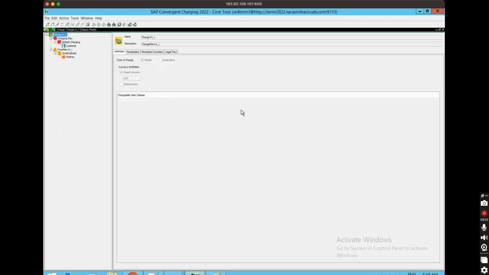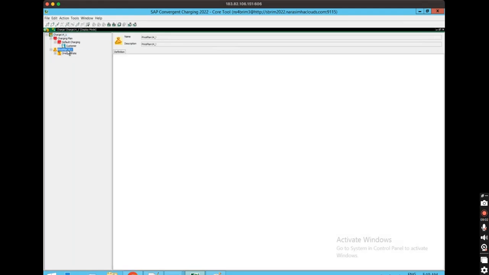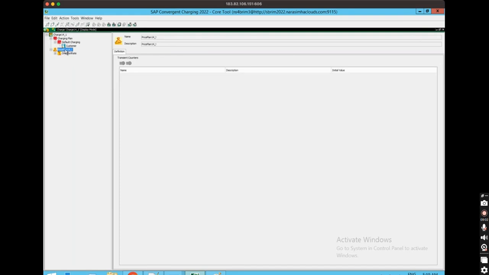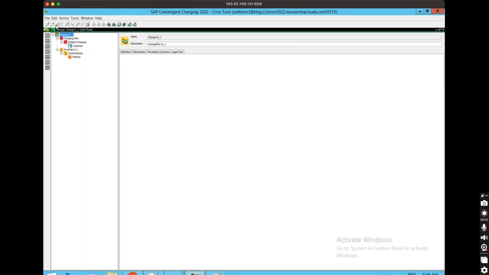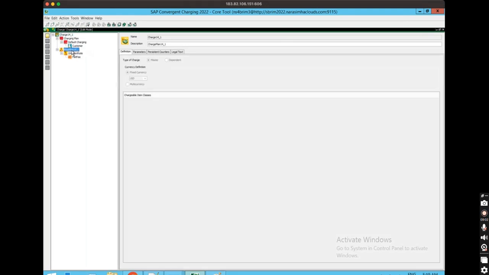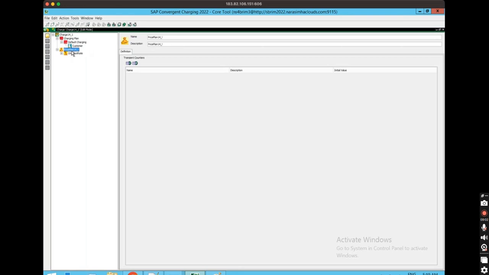Now I have only one charge. Click on it. I want to add a usage rate to it. Click on edit. Go to select my price plan. Always select the price plan and add a usage rate to it.